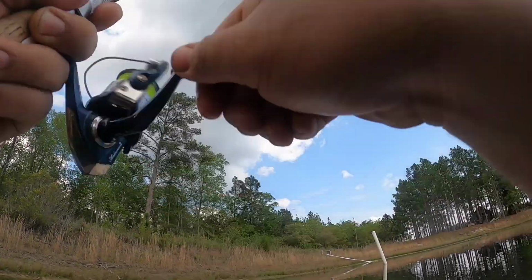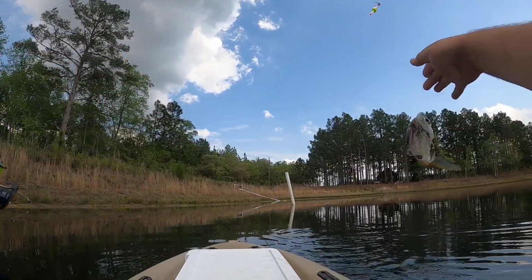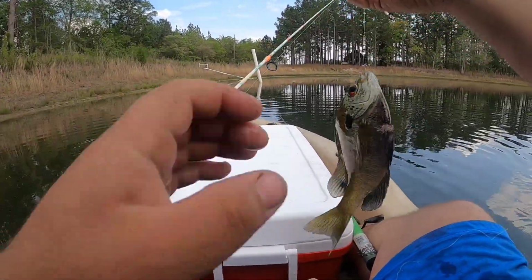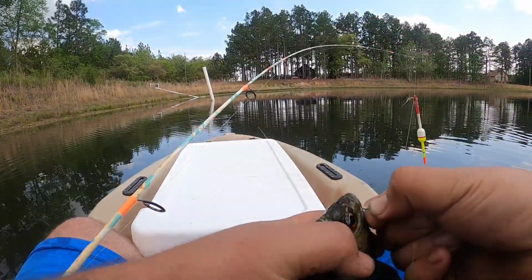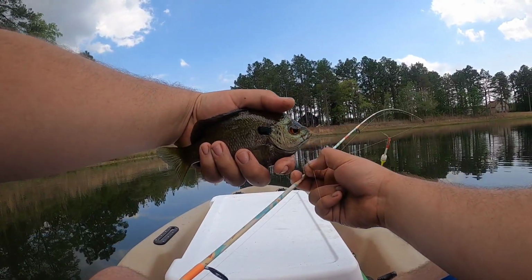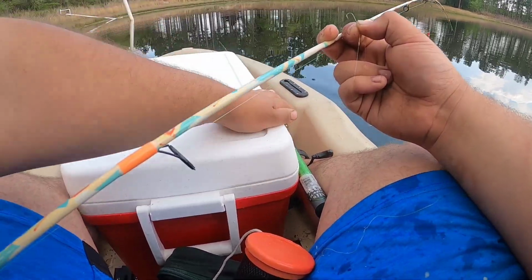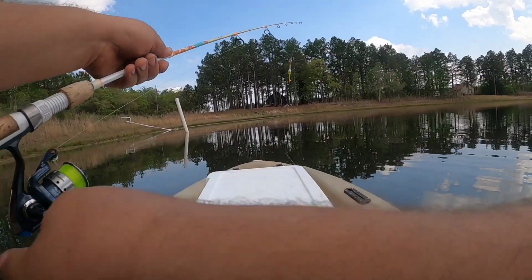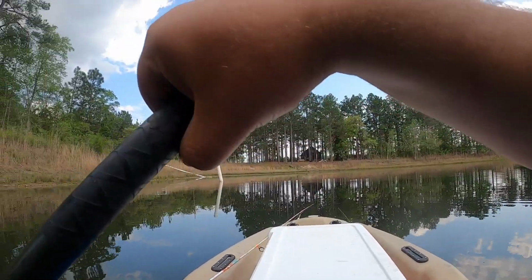Let's try not to get in a spot. I'm not going to take this one off the hook. I'm going to back up some. Oh, that's a pretty brim, y'all. That is a pretty brim. Look at that brim. Got a brim right there, y'all. That's a pretty brim right there, y'all. Alright, let me back up right fast, and we'll get back on. I ain't trying to get too close to him.